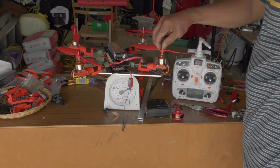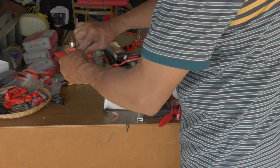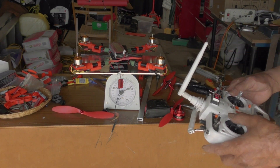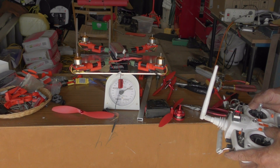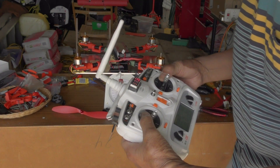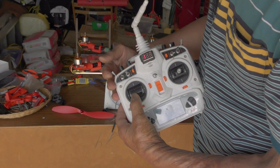Before I take it inside I'm going to take the propellers off and do another test. I want to do it again to see what happens. I think what I did was when I pulled this one down, I also moved this one back this way as well, and that caused the quadcopter to spin.